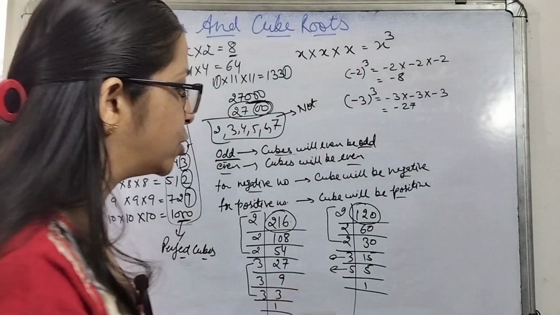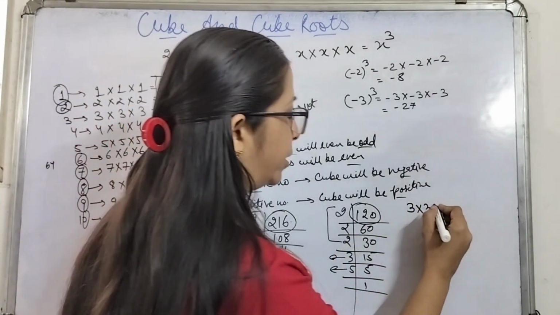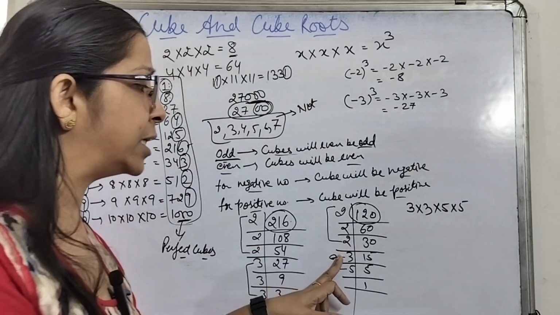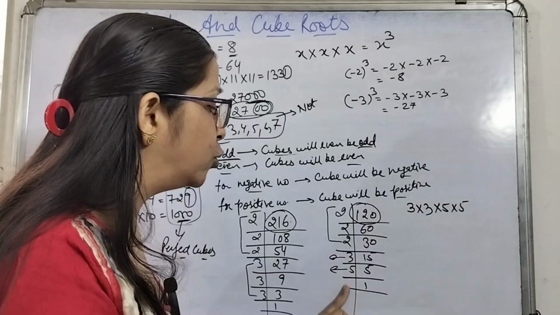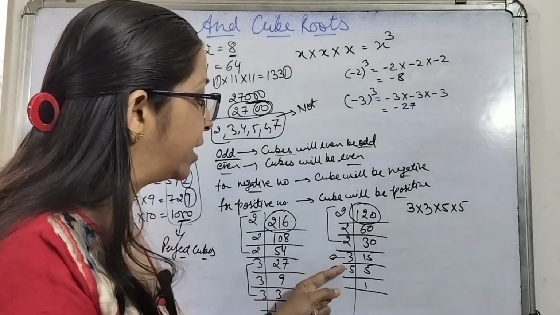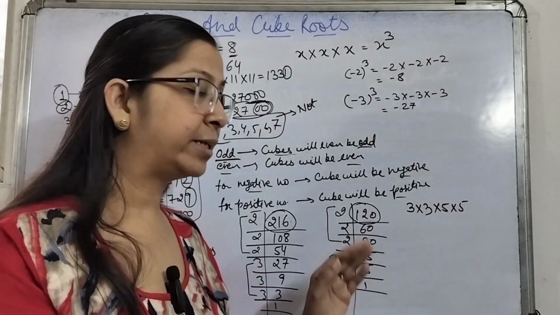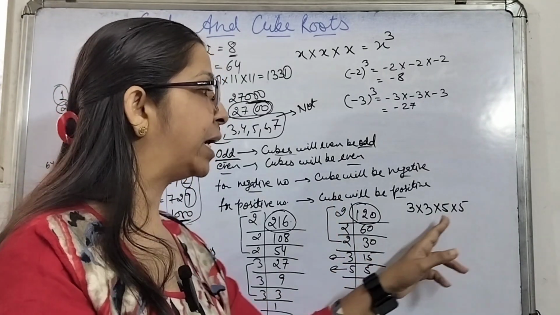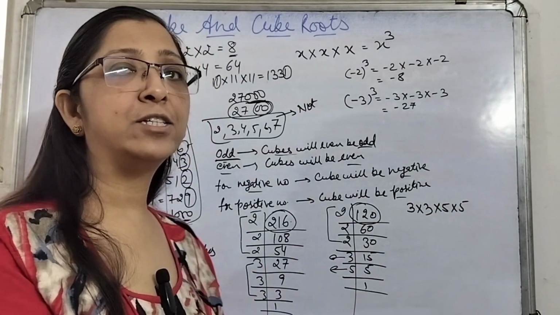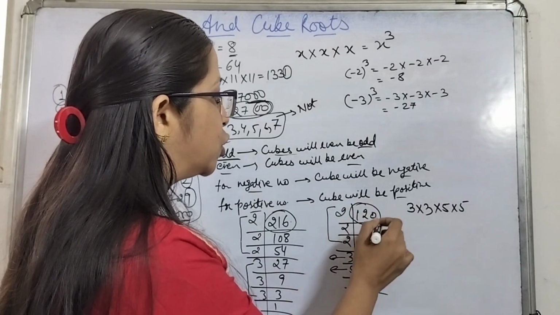So what we want extra is two 3s and two 5s. This many we want extra because there is only one 3. If there were 2 more 3s, we would have a triplet of 3. There is only one 5 in the prime factorization. If there are 2 more 5s, then we will have the triplet of 5 also. And if all the factors are triplets, then we say it is a perfect cube. So by what number should it be multiplied?